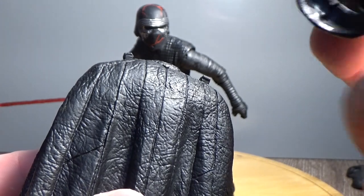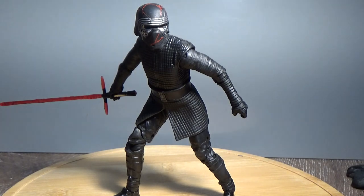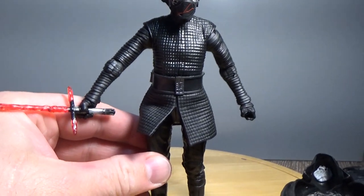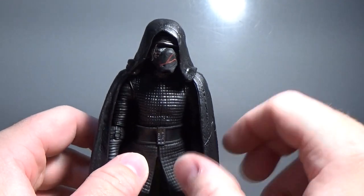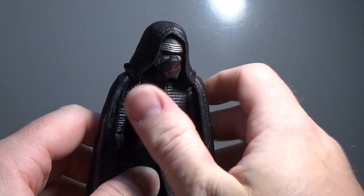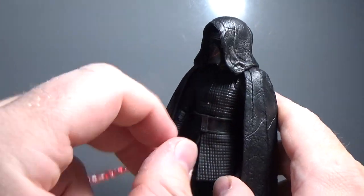And also we have the hood up as well, which is a little bit oversized once it's on the figure. I'm just trying to squeeze that into the right spot, so I'll get Kylo standing straight. I feel like the hood kind of sits up just a little bit too high off the helmet. I did try and do the rinse under hot water to try and get it to sit a bit flatter, but hopefully they just bring out a soft goods version at some point — that would be a lot better.